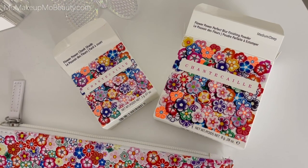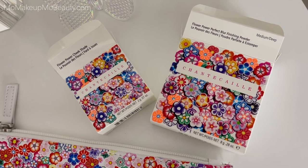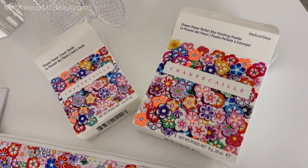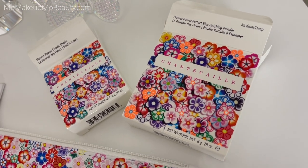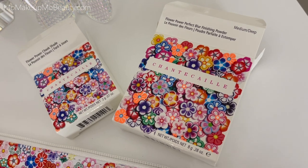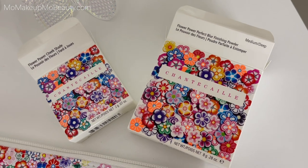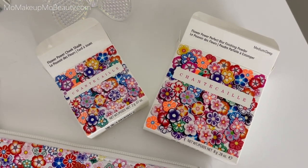I'd just like to take a moment to say how cute is this packaging? Like this is just the outer carton, and you already know with Chantecaille so much work and detail goes into their products, and it starts right here. This is the packaging on the blur powder — the classic forever favorite blur powder. This powder is a best seller for Chantecaille, and it had first come out with the Hummingbird collection, and this was the packaging of that one.